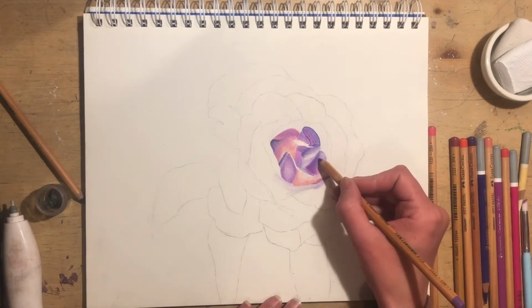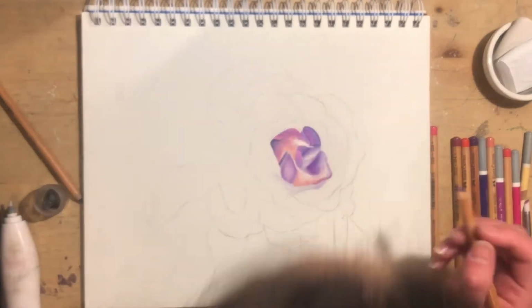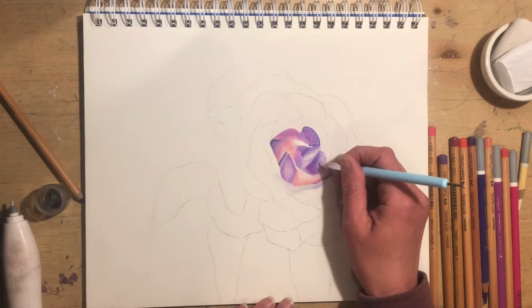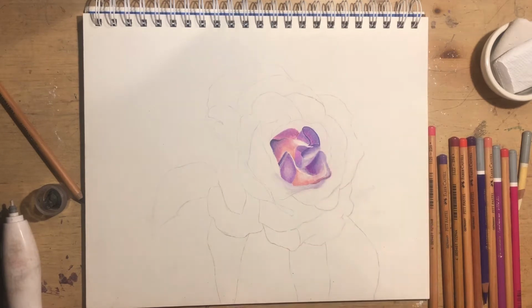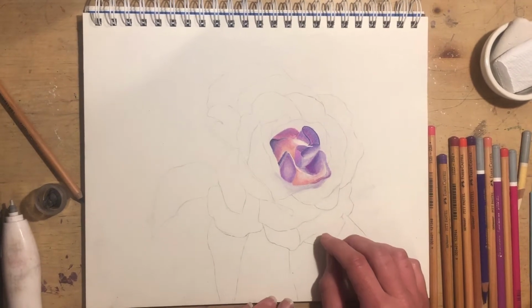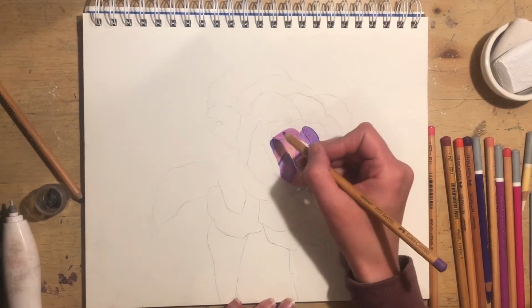It's always good to take your eyes off of it for a little while and then come back with fresh eyes. A lot of times you'll catch something. I would say I almost always catch something when I return, but this rose is not very far along in the process. I've only done the center, and that certainly took the longest amount of time. So we are just going to continue here with these petals.